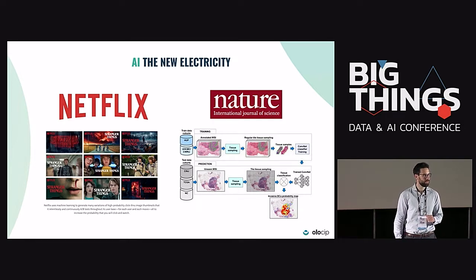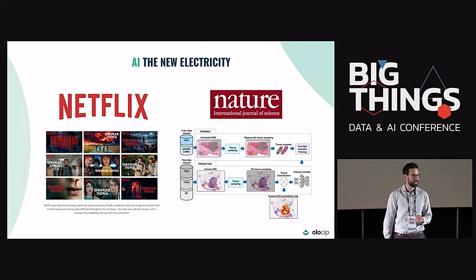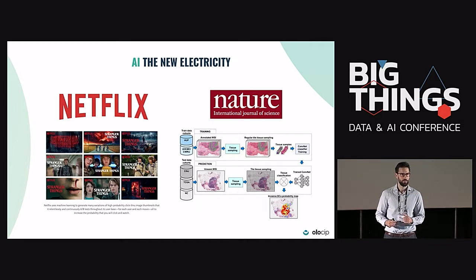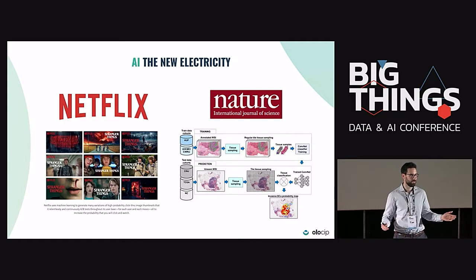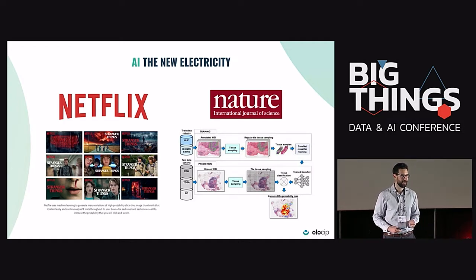Andrew Ng, a notable researcher in the field of AI, said that artificial intelligence is like the new electricity because of its great capacity to influence all the industries in the world, from automotion to commerce, entertainment, medicine. I could go on forever. And of course, sports are not an exception.